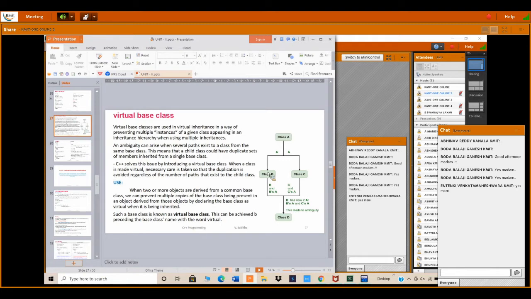At this level you are inheriting A, and at this level you also inherit A. So instead of inheriting simply as public A, we include the keyword virtual, so that it makes our base class be inherited as a virtual base class.